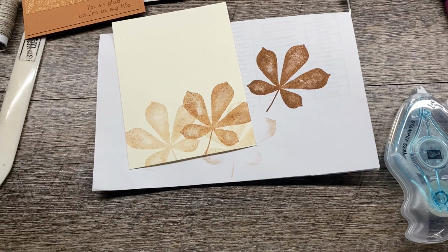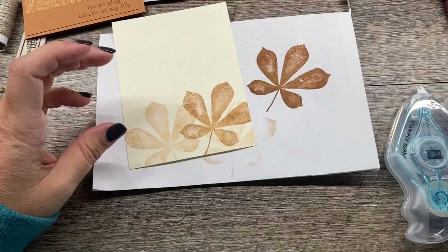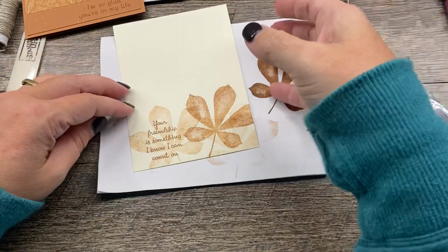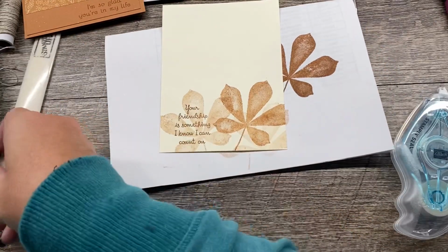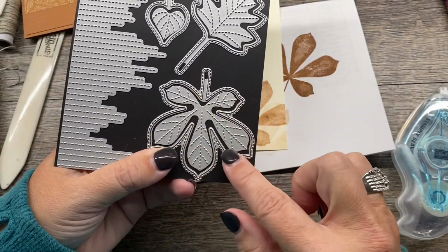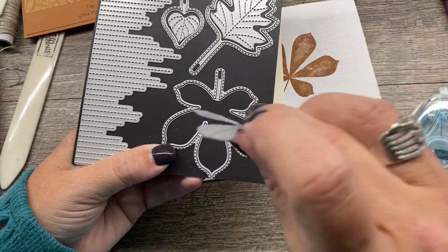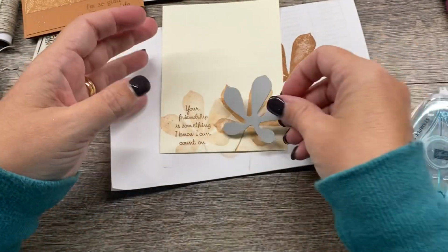I'll also take one of the other sentiments from my stamp set, and stamp that full strength over here, like so. And then finally, I'm going to add those pierced veins. So what's kind of cool about this stamp set is you have two pieces. You can cut out just a plain leaf, or you can cut out a leaf with the stitching, or you can use the stitching all by itself.